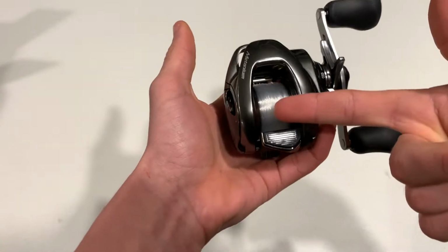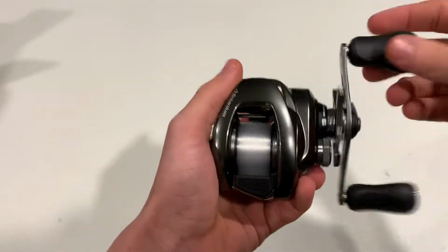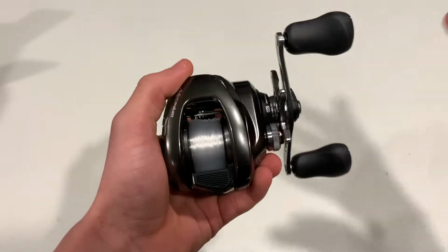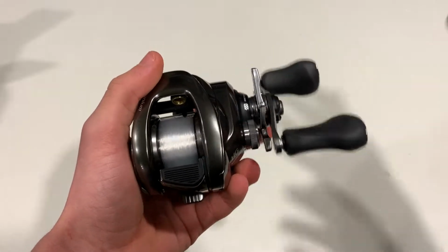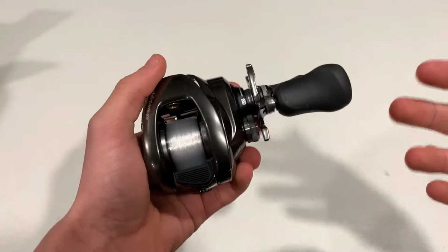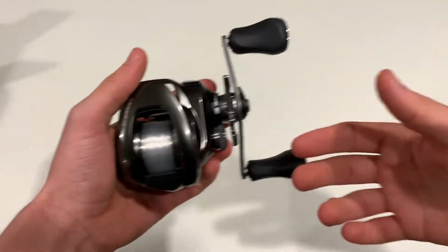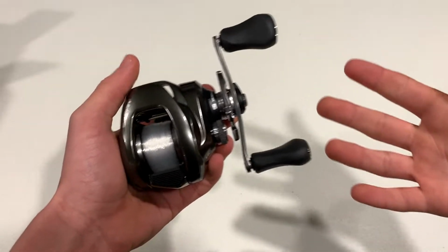As you could tell, I've already spooled it up, I fished with it, I've casted it around, so I can kind of get a better understanding of how this reel compares to some of the other reels that I fished with. And the first thing you're really going to notice when taking this reel out of the box is its size. It is a pretty stark contrast to some of the other Shimano reels like the Corrado K, the DC, the Tranx, all with the same body.